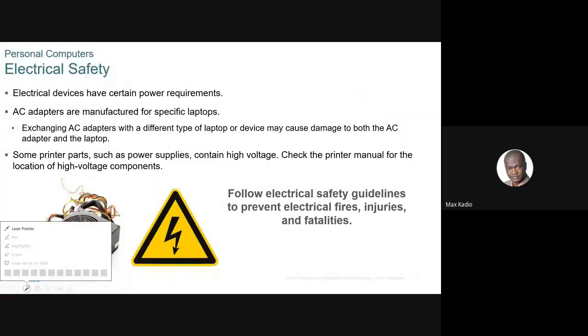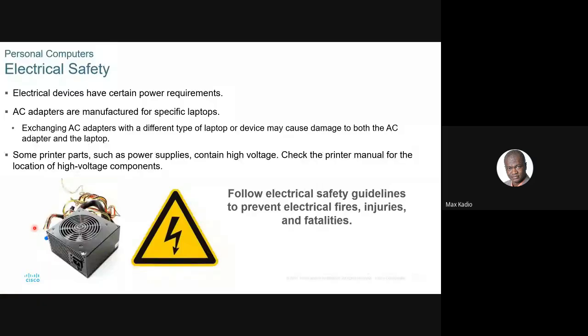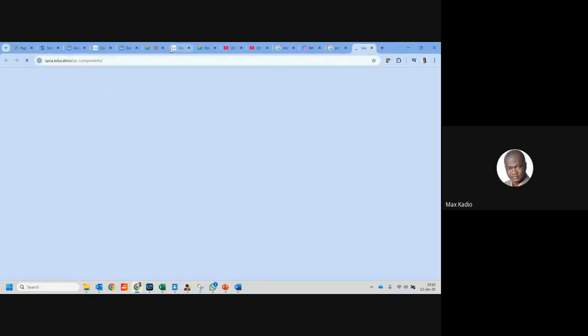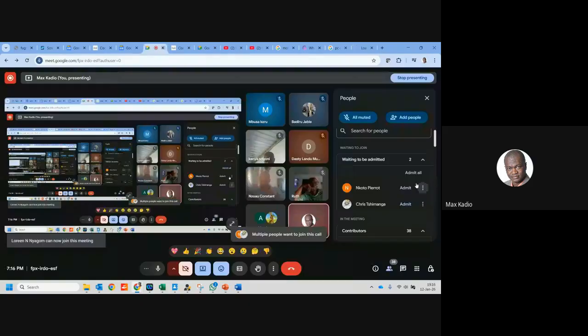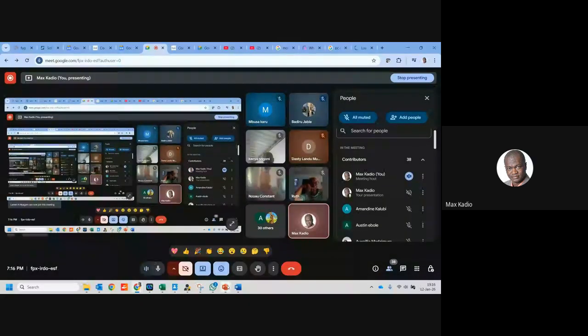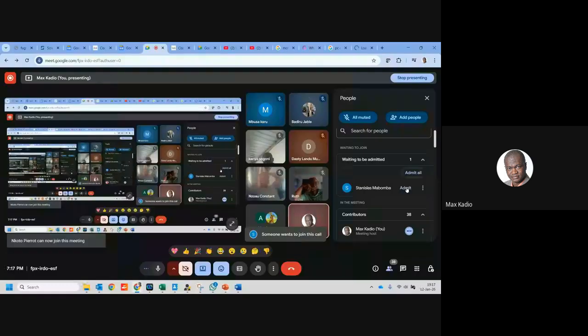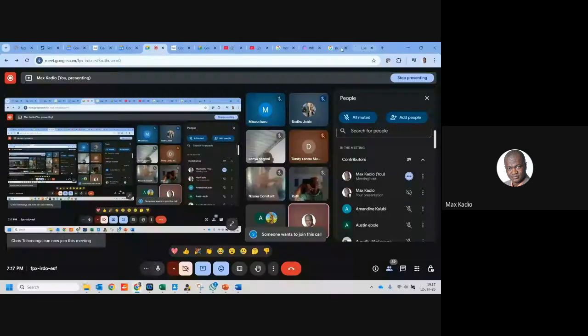If you want to bring the power in, it needs to get connected to the power supply. Yes, it needs to get connected to the power supply.